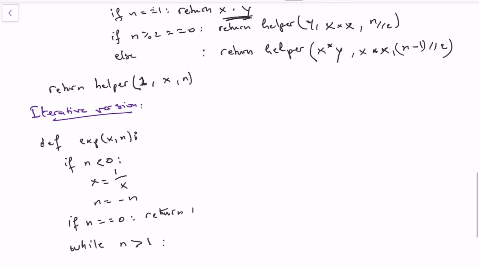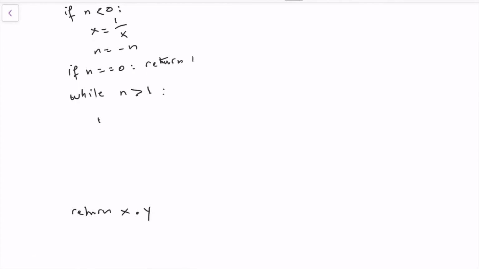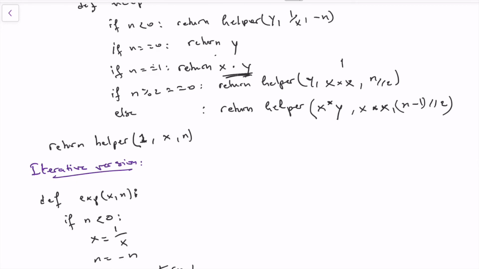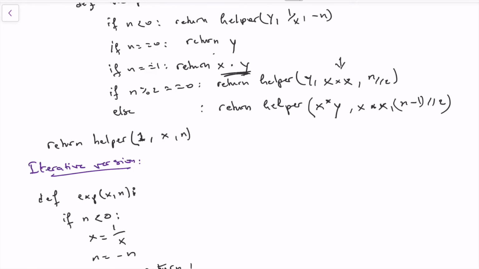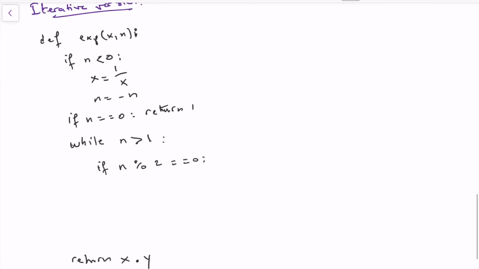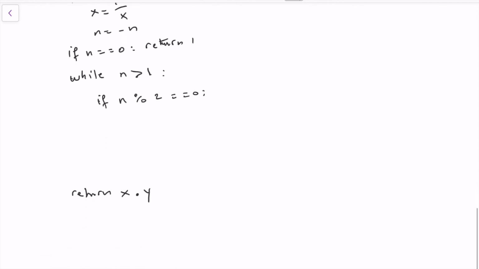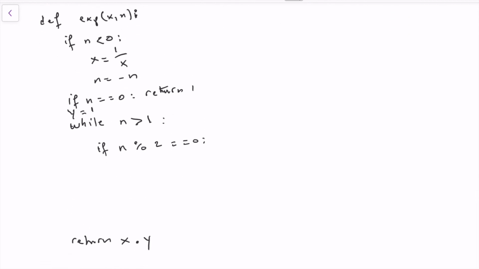And so now we need to check if n is even or odd. And so if n is even, what did we do before? Before we just changed x to be this, so this is the new x, right? And this became the new n, and this value is the result, right? And so that's the value y. And I forgot to initialize that, because here you could see at the initialization step we initialized y to 1 by passing it here as a parameter. And so I would need to initialize y here. So let's just say y starts out equal to 1.